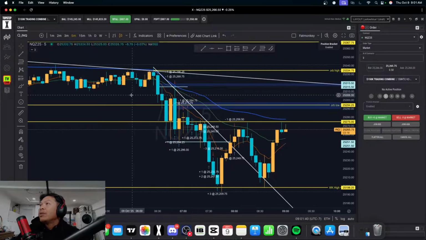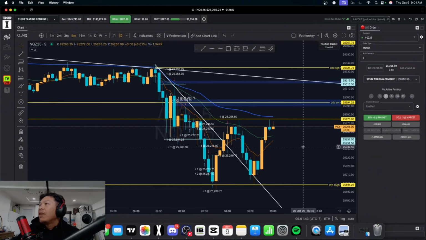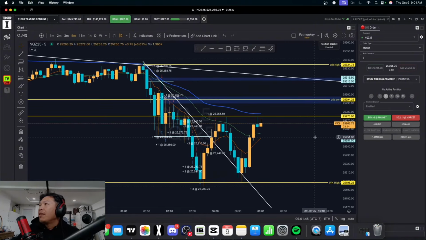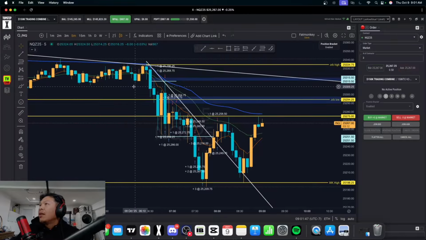So today we're trading NQ. We're trading evals. I'm trying to pass evals today. Trading 4 evals at the time. So this is the NQ. We are looking at 5 minute chart. Let's go back in time.